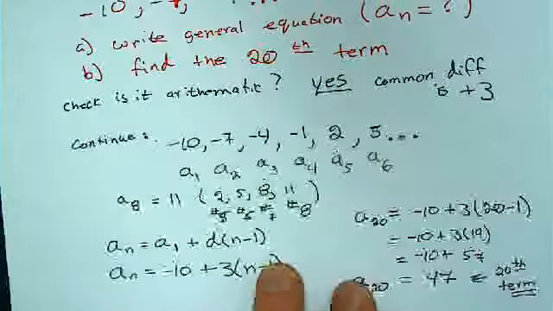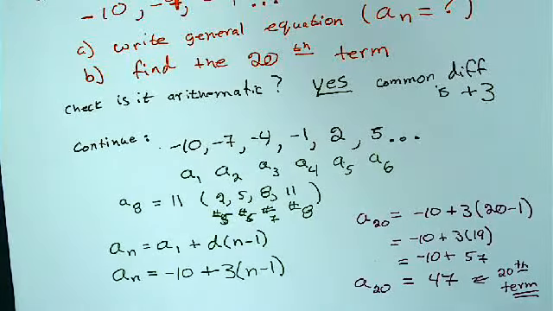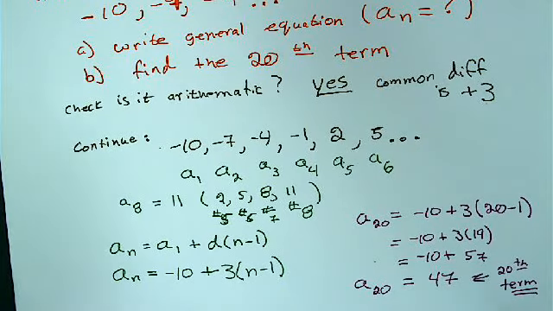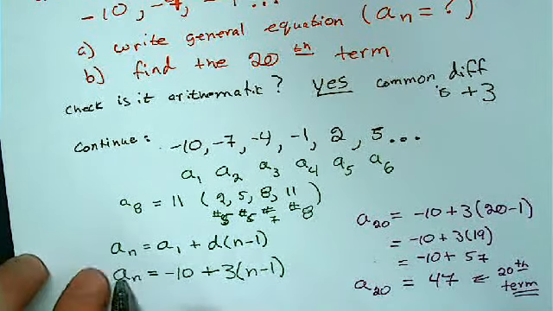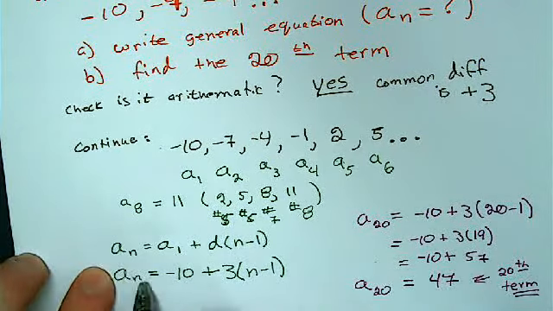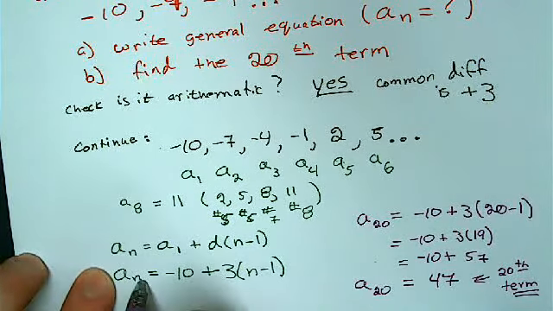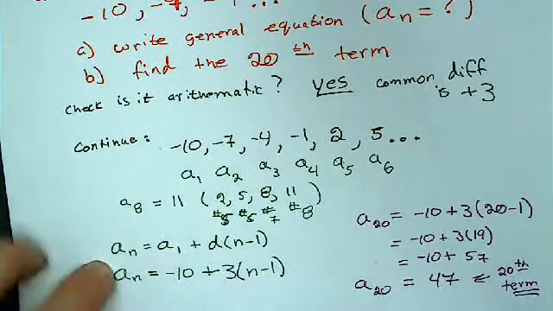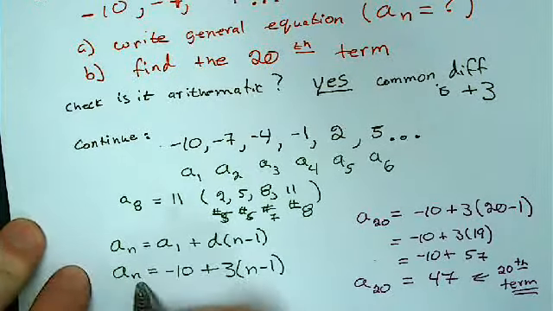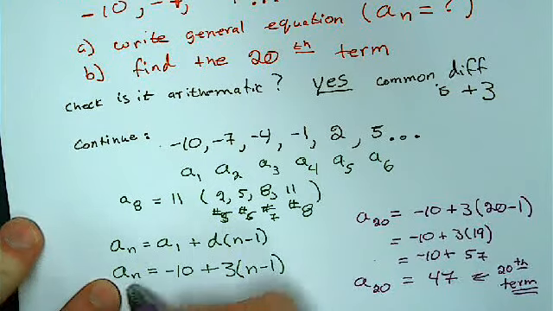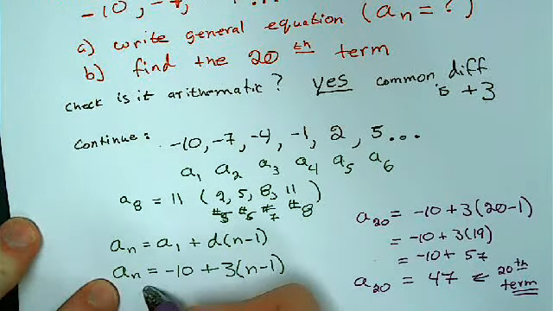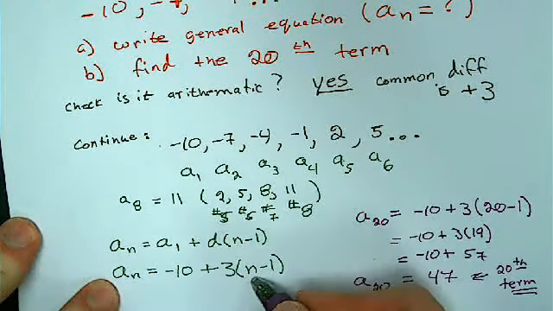Back in, well, mostly back on camera. How are we doing? What questions can I answer here? Go ahead. Okay. Well, remember, a sub n is, here's a term. It's some number down the line. I don't know what number down the line it is. It could be the 100th term, in which case it would be a100. It could be the 5th term, a5. That's all it means. And then this n over here is how far down the line you want to be.